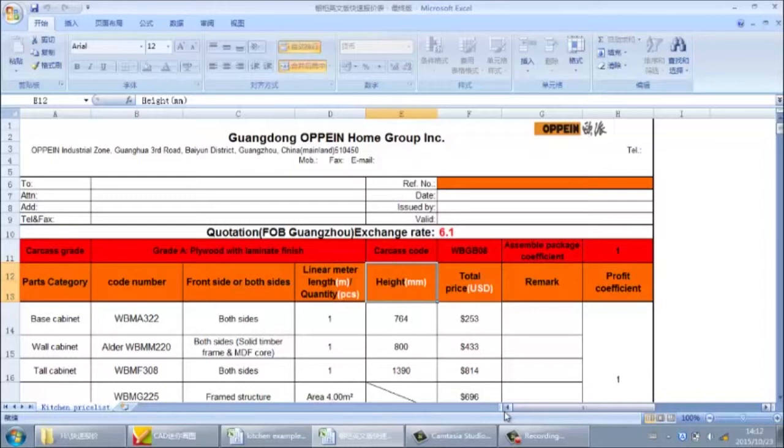In that case, we can use the fast quotation to make the rough price. If this price can meet the customer's budget, then we can do the detailed design and do the unit creation. And this process can make our work more efficient. Okay, now we begin to learn the fast quotation. First is the kitchen fast quotation, and we will take some examples to learn it.